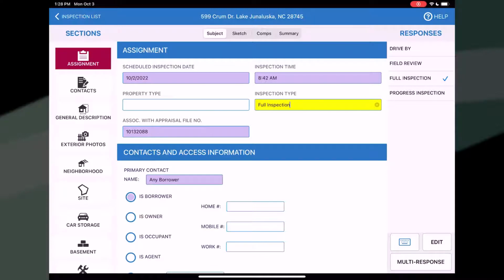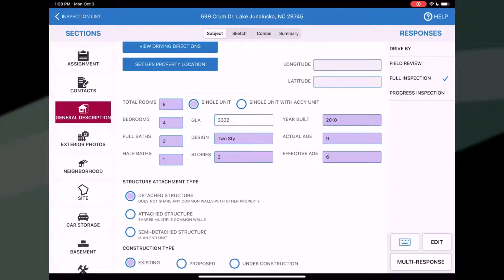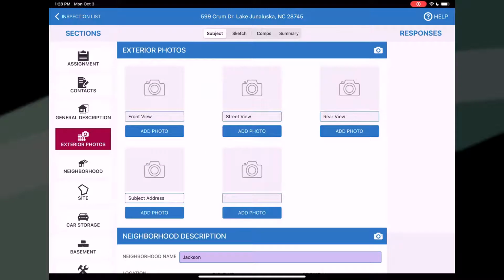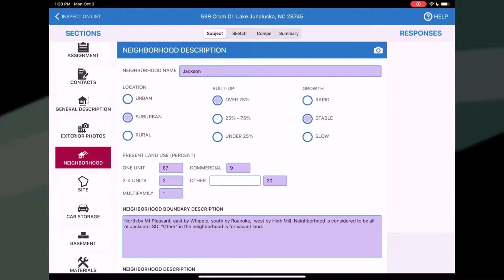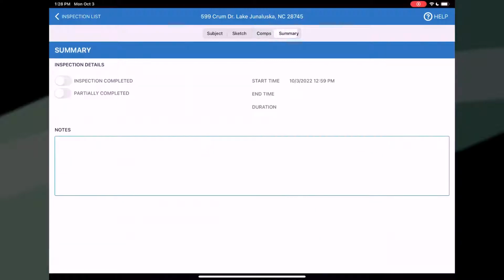The first part of the report you'll be presented with will be the subject. Begin adding information into each field from top to bottom. When you're done with a section, select the next section from the icon list on the left. You can enter as much or little information as you wish. How much you use Inspect-A-Lot to fill out the form while out in the field is completely up to you. When you're done with a given part, you can select the next one from the tab list above. Each of the parts is pretty much like the subject part, except of course for sketching.